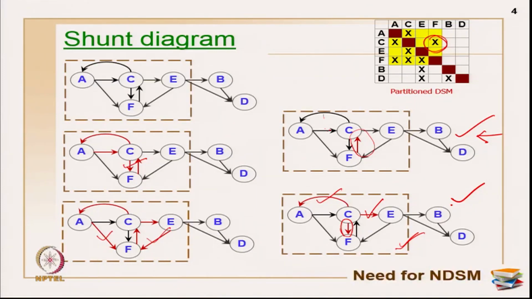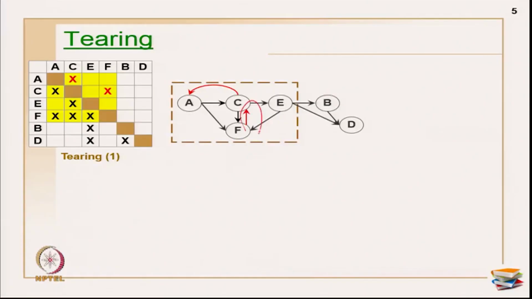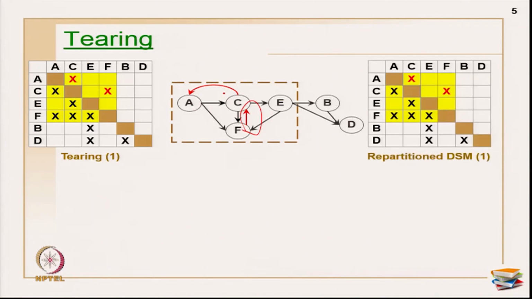So, the need for DSM is really essential in order to choose a set of feedback marks for breaking up the cycle and a place to start for your partitioning activities. Okay. Now, as I told you earlier, every time you choose a set of feedback marks, I have chosen the common one from the earlier case, which breaks down 3 of my cycles. So, among these I have chosen 2 options. One option I will show you, the other option also I will show you, and you have to again do the repartitioning process.